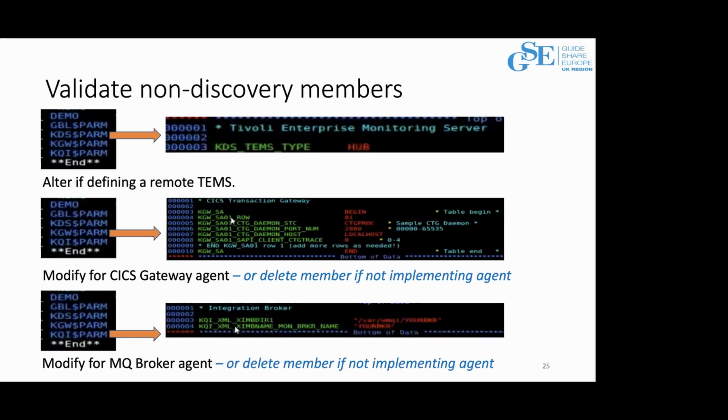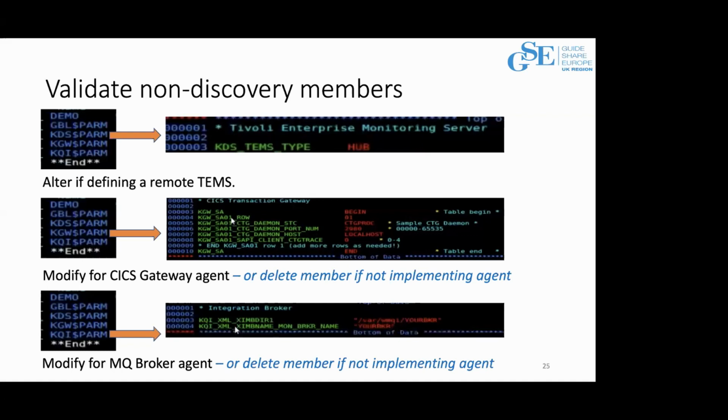So we've changed parameters here if they aren't applicable to your environment. Otherwise, you can delete the members, to be honest. And if you've got a broker, you just need to edit these, or at least make sure they match your environment. Again, delete the member if not implementing that agent. Yeah, simple as that. And you don't have to do that again.